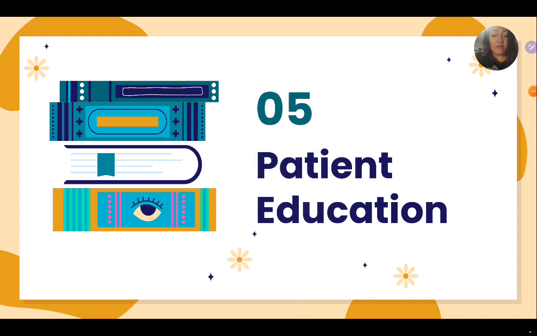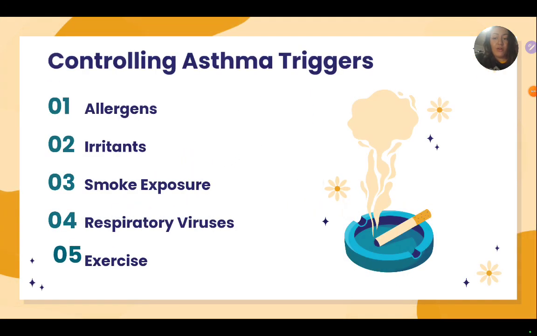Lastly, we will be discussing patient education in relation to the treatment of patients living with asthma. First and foremost, it is important to talk about controlling asthma triggers. Directed questions can help to identify specific triggers such as allergens like pollen, pet hair, mold, cockroaches, etc. Then, identifying any irritants such as fumes, cigarette smoke exposure, and things of that sort. And then respiratory viruses and physiological triggers such as stress, hormones, and exercise may all be playing a role in asthma symptoms.